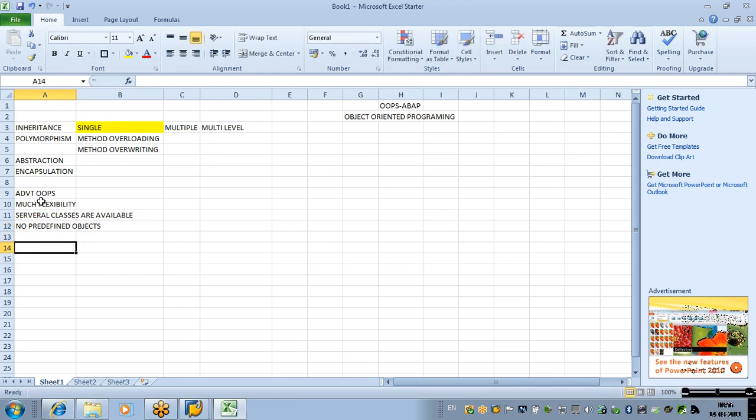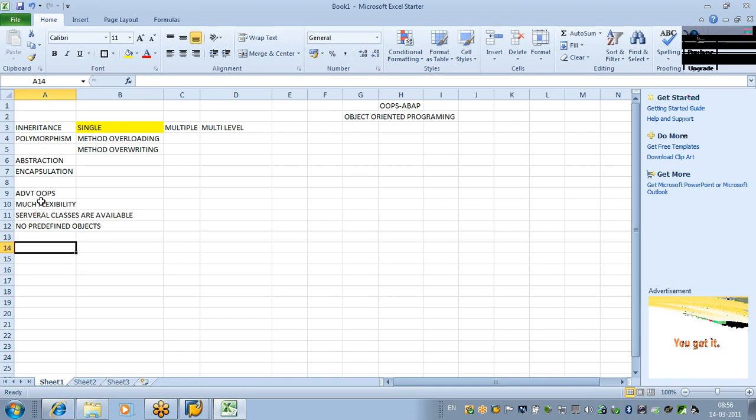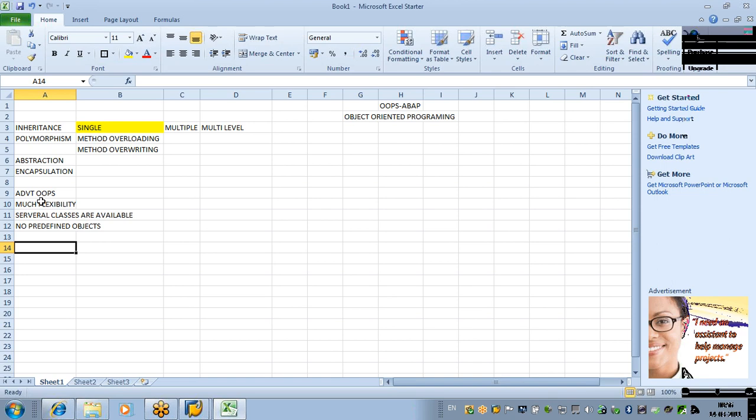As of now you don't know what an object is. So these are the advantages of OOPS, that means object oriented programming.